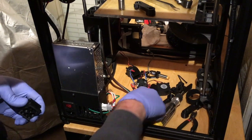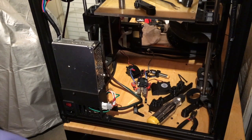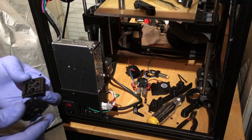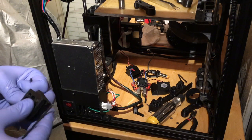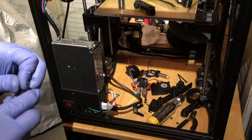Pretty much ready to go. Here's the 2-piece Chimera holder, held in with M3 16mm screws.